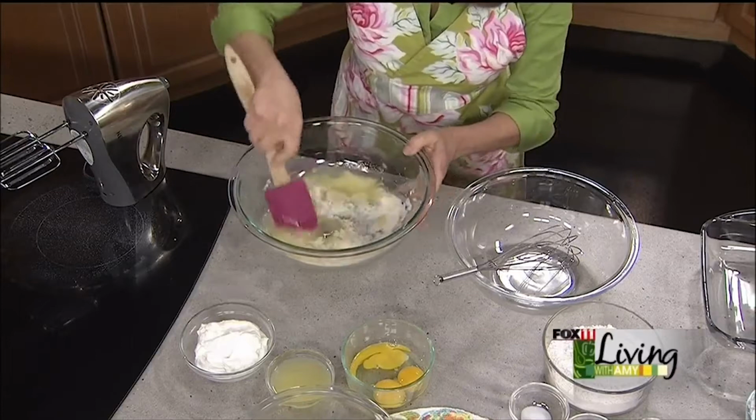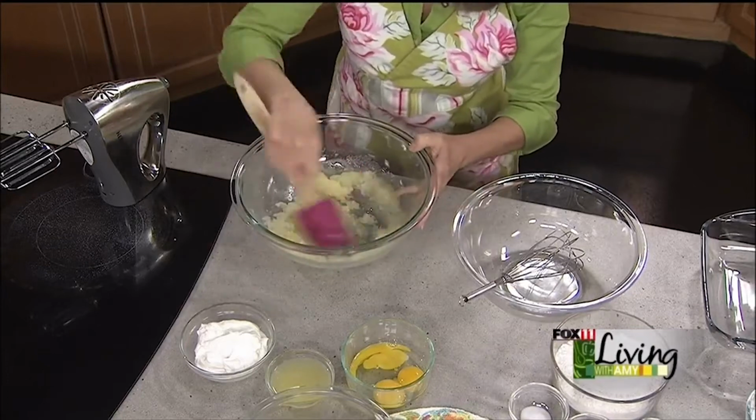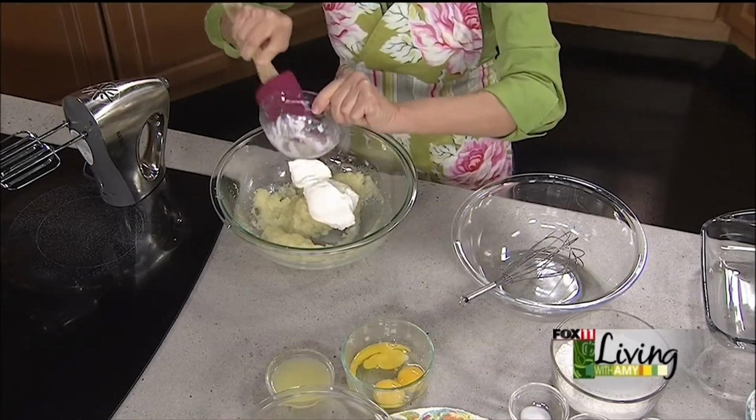Mix that together. Then I've got 2 egg yolks and 1 whole egg. And I've got some sour cream. Sour cream is going to keep this really nice and moist.